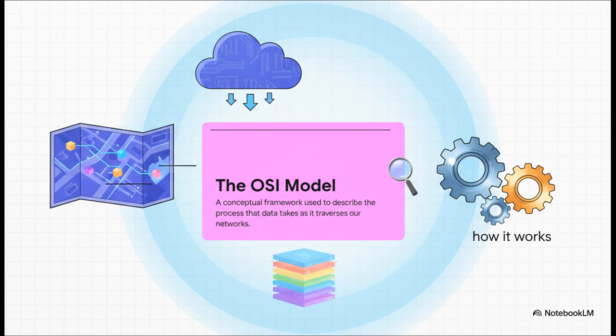Okay, so it's officially called the Open Systems Interconnection Model, but pretty much everyone just calls it the OSI model. Now, here's a really important point I want to make right away. The OSI model isn't actually what the internet runs on day to day. That's a different set of rules called TCP/IP. So you might be thinking, why are we even talking about it? Well, think of the OSI model as the perfect blueprint. It's the ideal map that helps us make sense of how the real-world stuff, like TCP/IP, actually works.